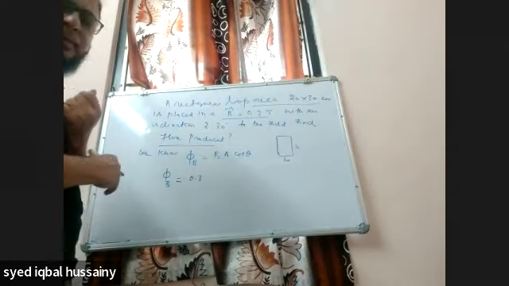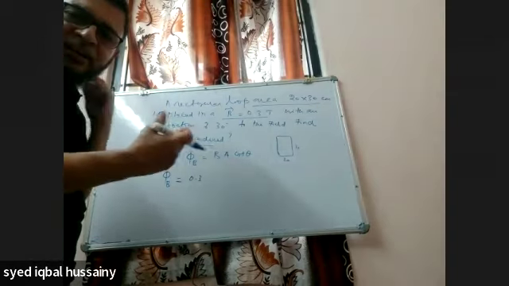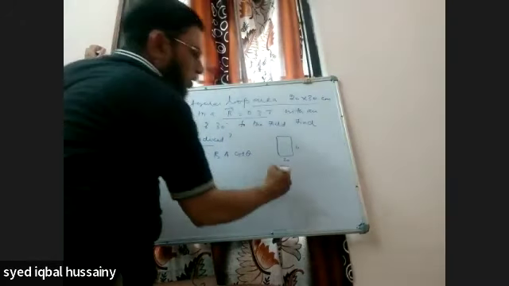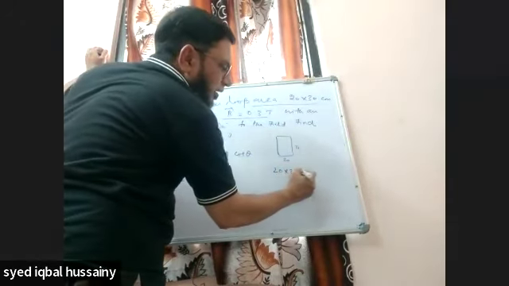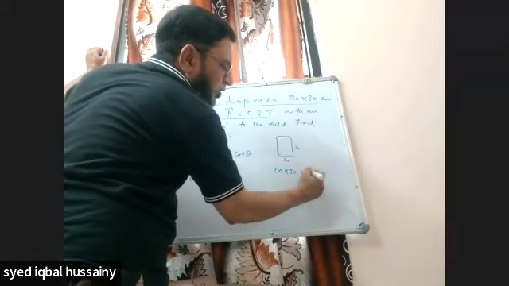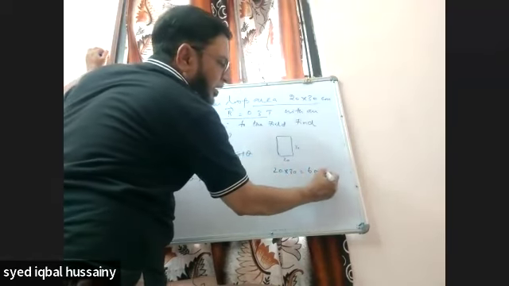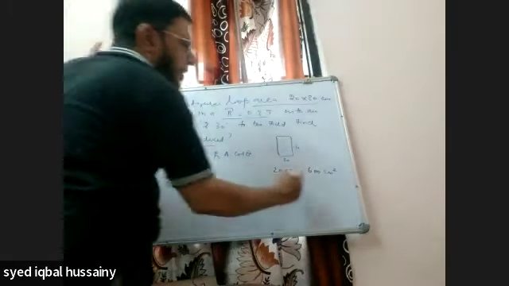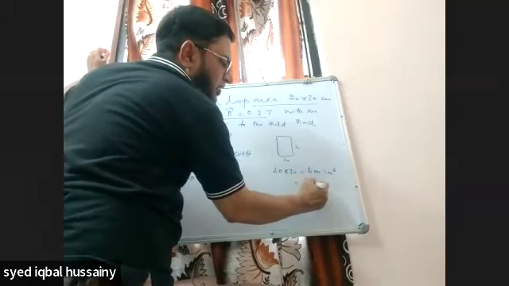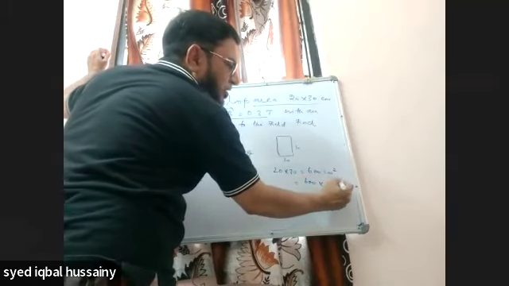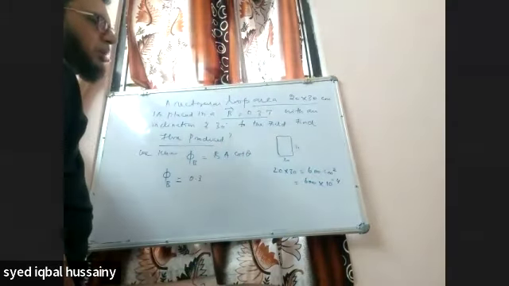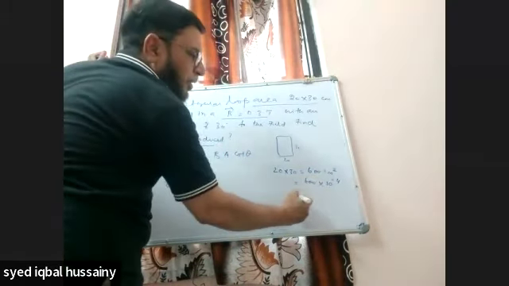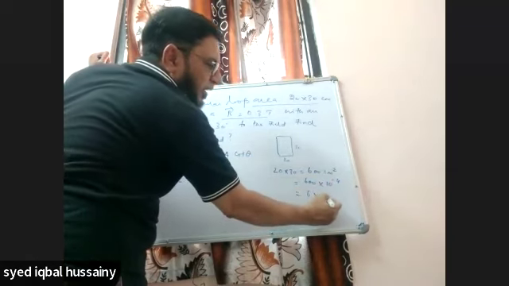एरिया सेंटीमीटर में दिया है भाई. तो सेंटीमीटर को मीटर कन्वर्ट करने के लिए क्या करना है? मैंने क्या सिखाया था? 10 raised to power minus 2. Very good. Congratulations. So 20 into 30 is equal to कितना हुआ भाई? 600 सेंटीमीटर स्क्वायर हुआ. तो 600 इंटू सेंटीमीटर स्क्वायर हुआ तो 10 पावर माइनस 4 हुआ. और इसके बाद क्या होता है? 10 पावर प्लस 2, 10 पावर माइनस 4 को कैंसिल करें तो 6 इंटू 10 पावर माइनस 2 हो गया.